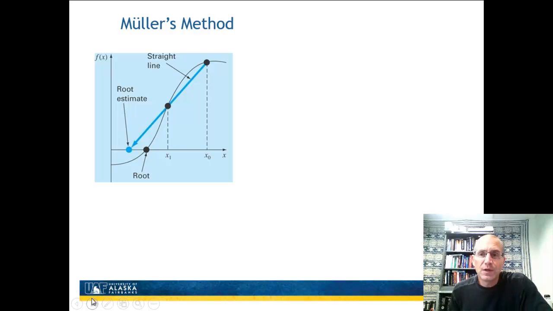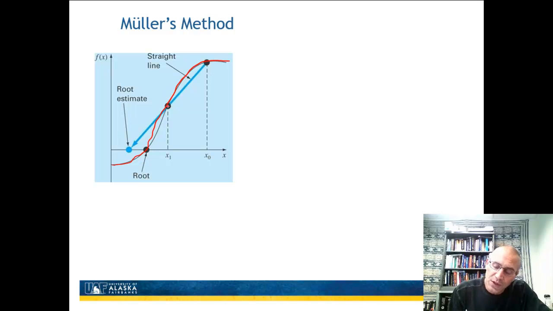Okay, so first I want to discuss Muller's method. Muller's method is very similar to the secant method. So briefly remember the secant method for finding the roots of an equation. In the secant method, we had some function, that's the black line being shown right up here, and we're trying to find the roots of that equation.